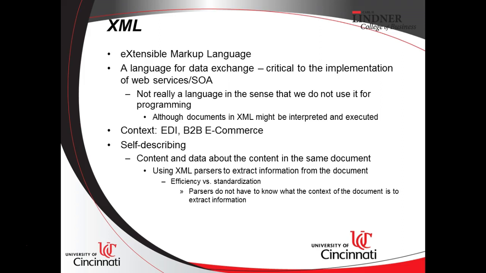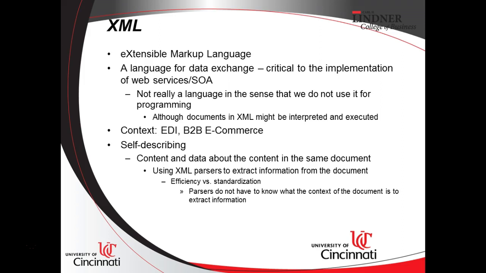So XML stands for Extensible Markup Language. It's a language good for data exchange, so it's a language that can be produced or read by a myriad of programming languages. C#, C++, Java, Perl, just about anything can create or read XML, which makes it ideal for interchange. XML is really a format, not necessarily a program. So you don't really program XML, although you can edit XML.